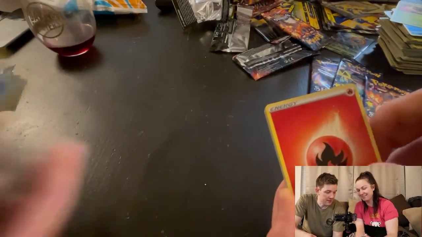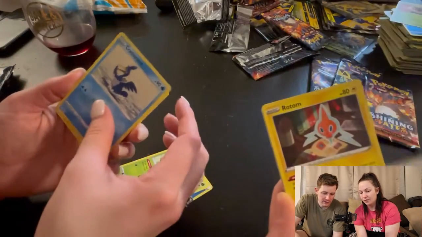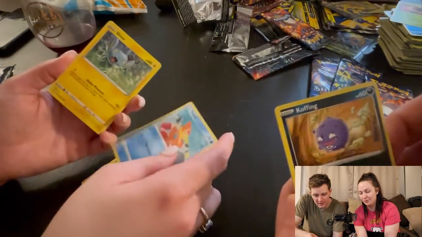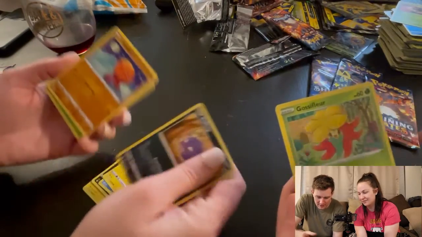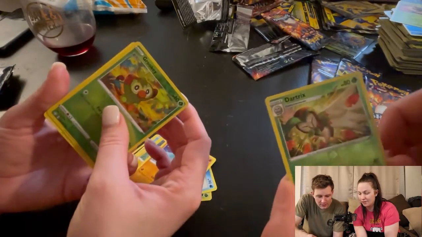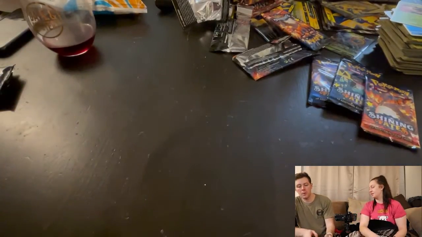Ooh, water. Another fire energy. Water. Rusted shield. Cramorant. Rotom. Gossipflower. Nickit. Snom. Coughing. Shinx. Cacnea. Another Gossipflower. Trapinch. Reverse Holo Dartrix. Oh, Reverse Holo Grookey. One, two, three. Dang. Manaphy. Celebi. Wow. All right, so hopefully in the next six packs, one of these hits.